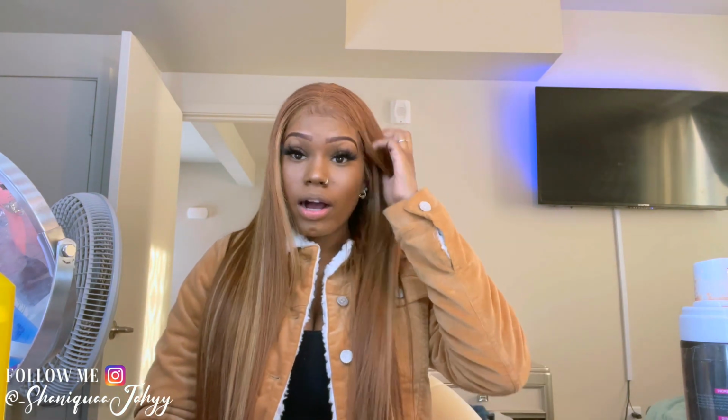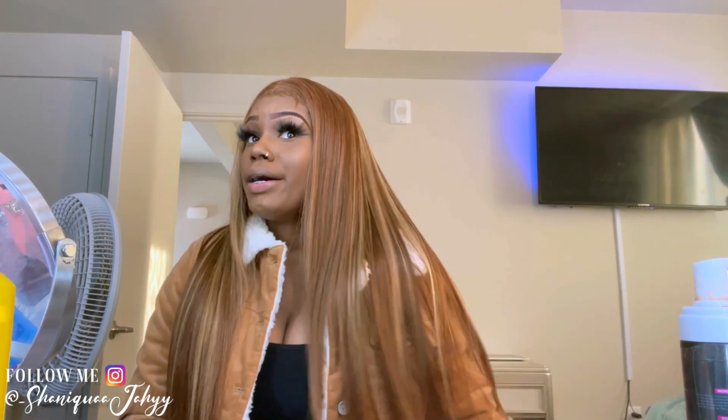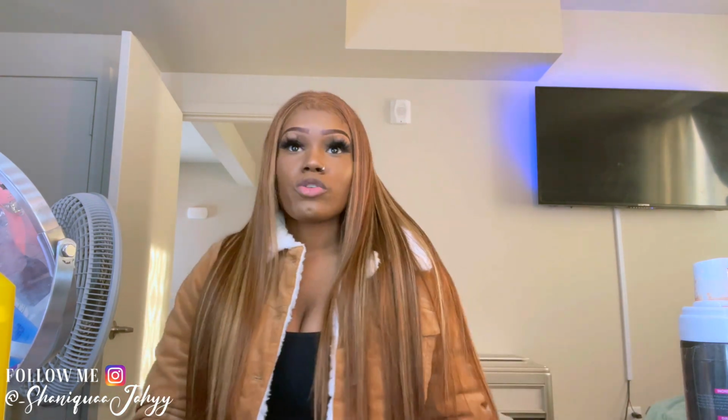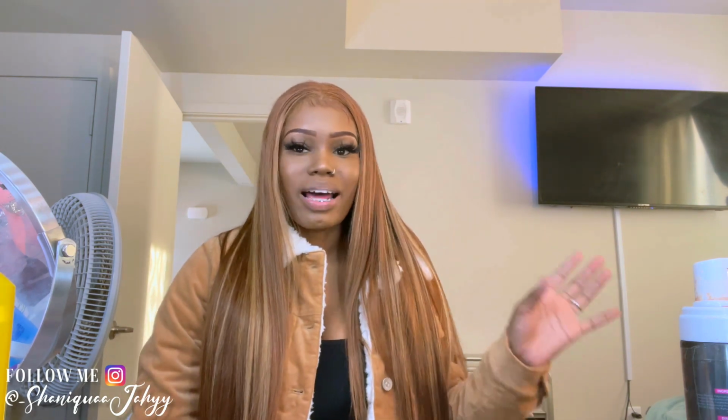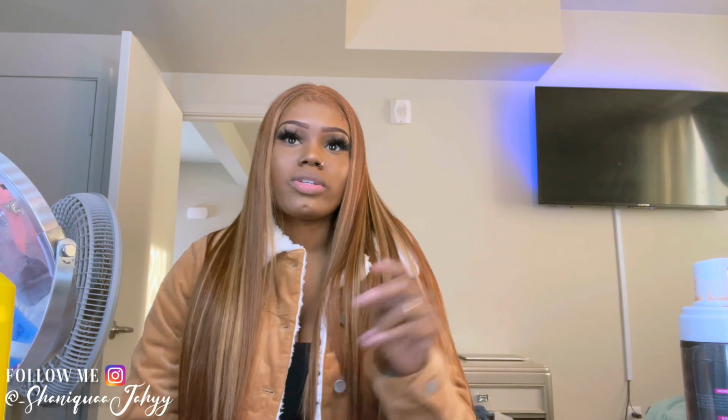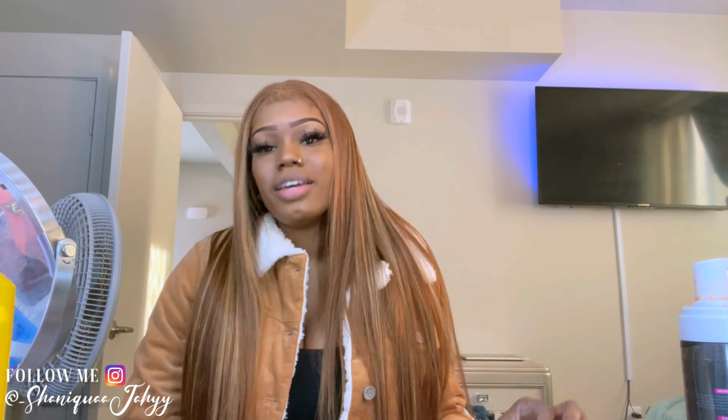But y'all, I hope y'all like what y'all seen. So if I was to rate this hair, I rate it 9 out of 10 because I really love it. And I like when hair is not that thick, but it's not that thin. So it's giving me thick, but it's not giving me too thick, but it's giving me thin, but it's not giving me too thin. If that makes sense.